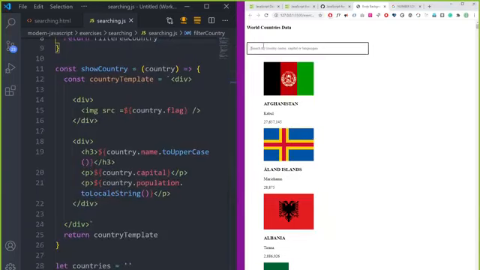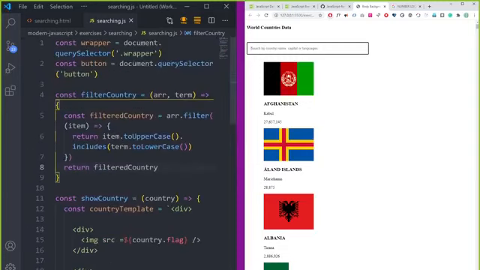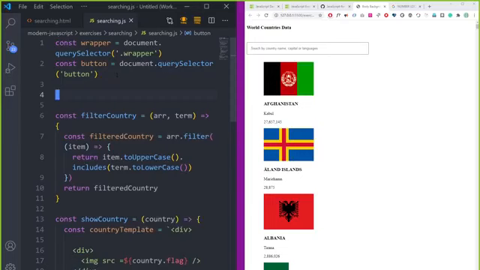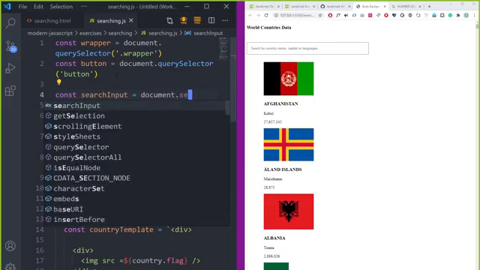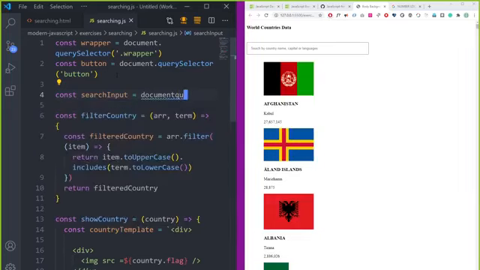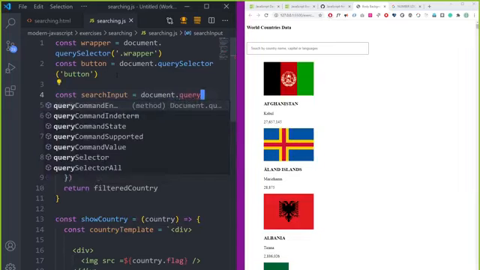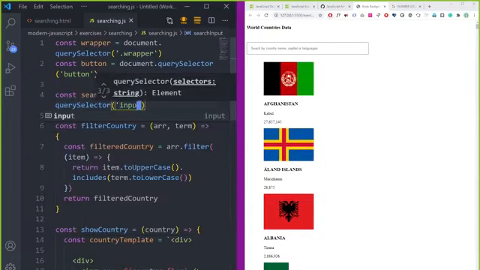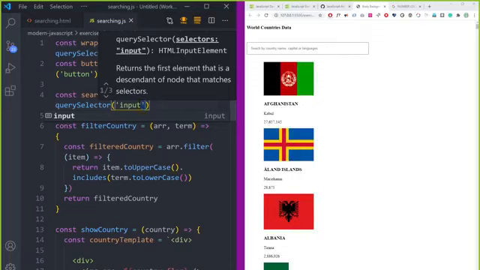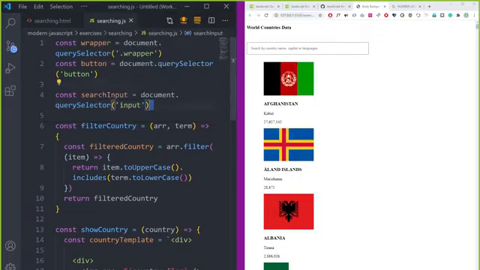So whenever someone is typing in this, but we didn't catch this yet, so search country, let's const searchInput, document.querySelector, and since we have just one input, I can just call it input or search country or something, doesn't matter.